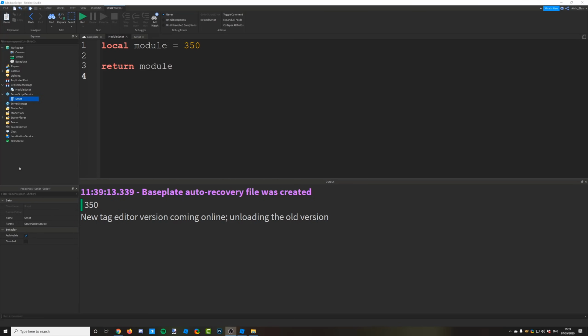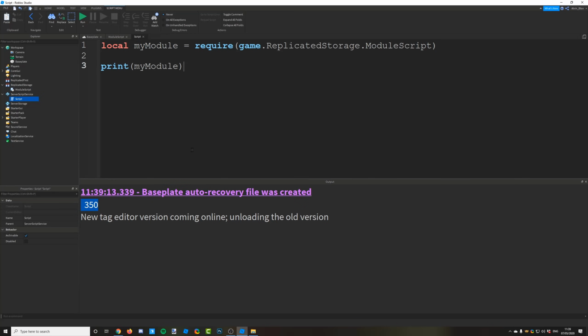And module scripts don't have to be used just for functions. So for example, I've just changed the module variable in the module script to be 350. And so when I say return module, obviously you can't say my_module.countdown or .test2 or call any functions anymore because we've gotten rid of them. We just have 350. So we're returning the number 350 back whenever we require it. So my module is now going to be equal to 350, like this.